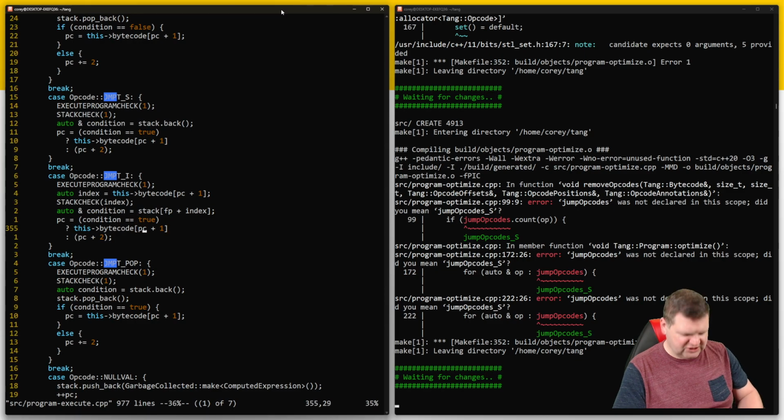And where we need to jump to needs to be PC plus 2. And the PC will be incremented by 3 if it's not. Right? And that means we need execute program check of 2. Yeah, we need to make sure that there's 2 more values there.